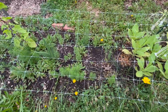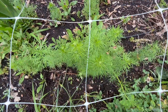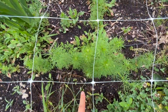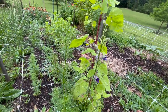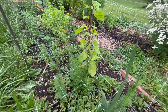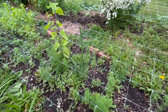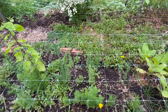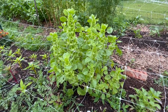Then I have a patch of larkspur that I direct seeded in very early spring and I'm kind of disappointed because they still for the most part have not opened up — they are very early on in their growth stage. You can see there are buds on there but these plants are also just so tiny. There's one that's kind of starting to open but it's pretty much the only one. I was really hoping for a full stand of larkspur with those flowers on those spikes gracefully swaying in the wind, and that's just not really what I got this year.